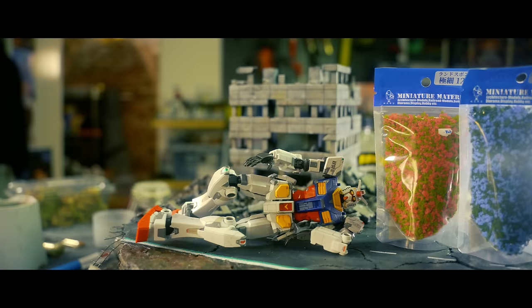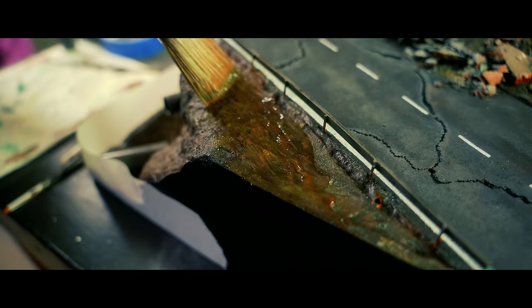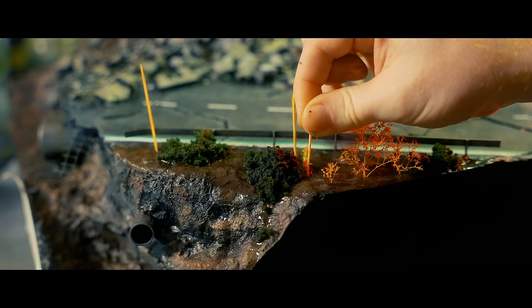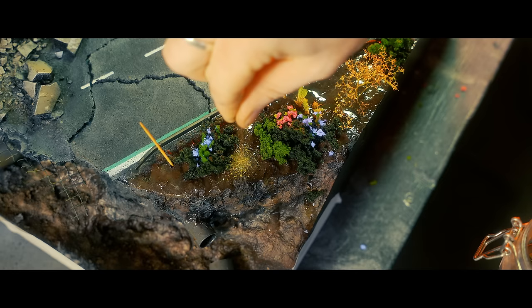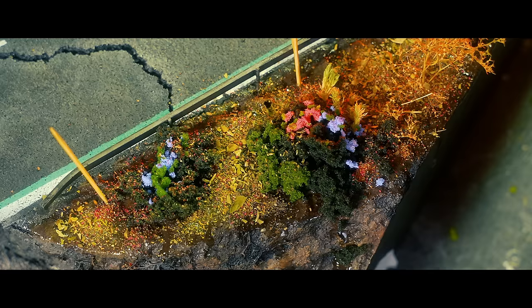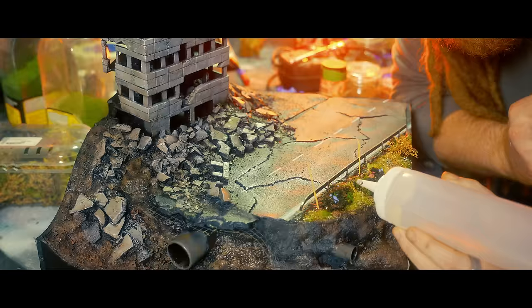With all this concrete and destruction going on, I fancied myself a little bit of a roadside garden. Because it's 3:30pm on my last day I definitely need to throw more stuff on there. I'm going quite cute and fun here with a little bit of boomer railway scenic chic. Everything we do today came from railway guys. Basic principle of adding the bigger, chunkier stuff on first like the foam, clump, flock, and then gradually working our way down to the finest materials we have. These Element Essentials Fallen Petals were a nice surprise to find in my drawer, and I really like the splash of colour that they add.